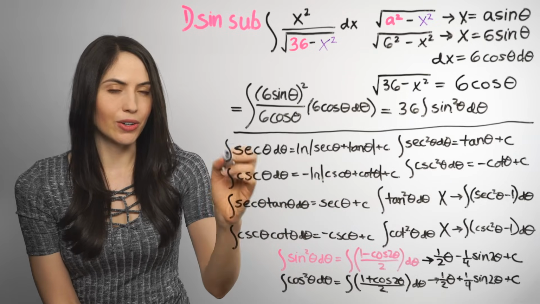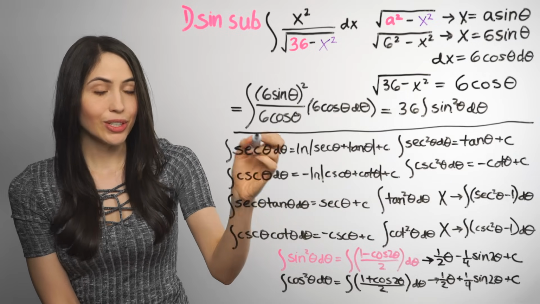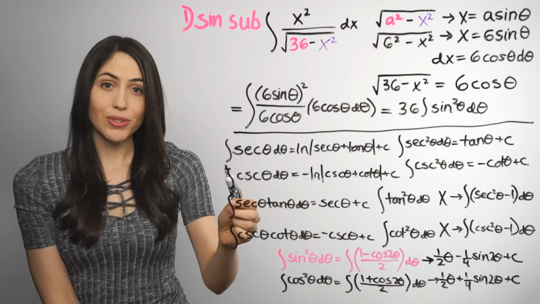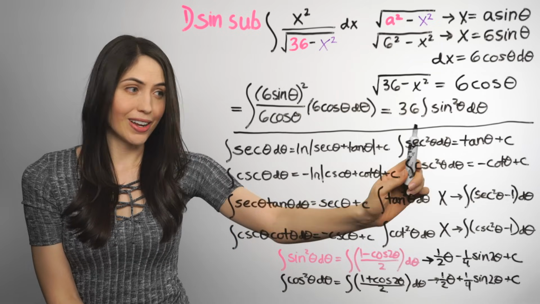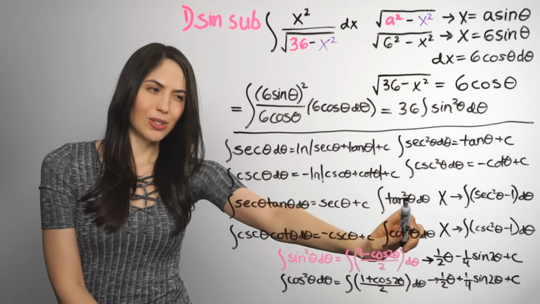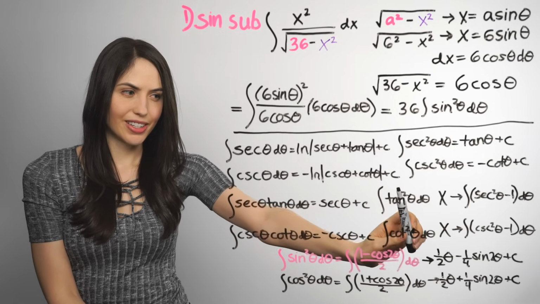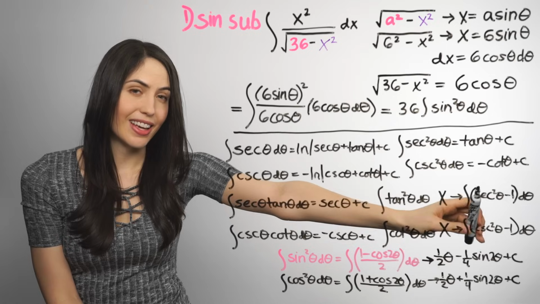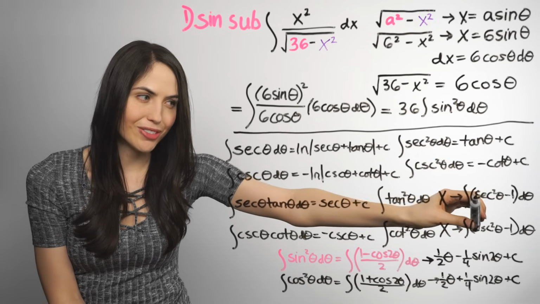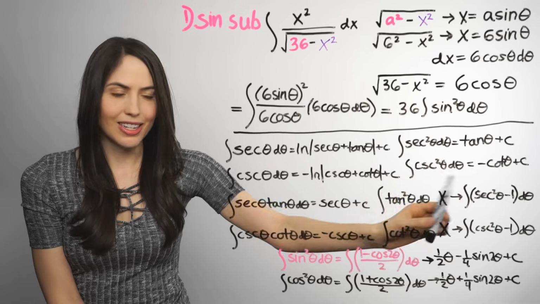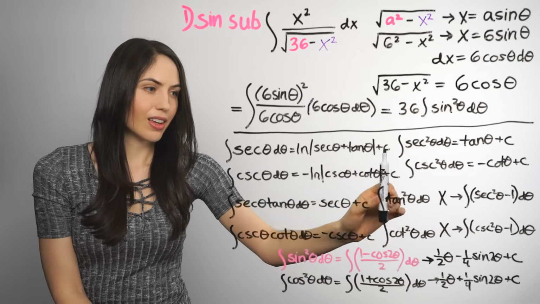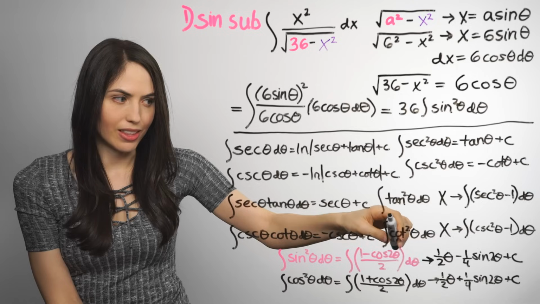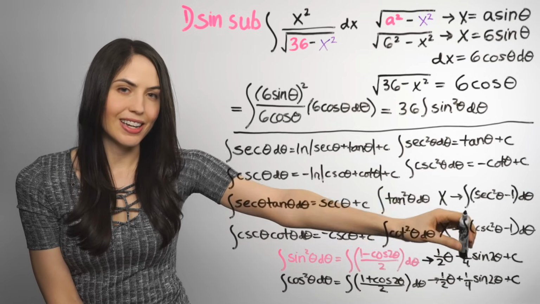If you got the integral of secant, for instance, you can use the integral rule from the table of integrals, the secant integral rule, or cosecant has one, secant squared has one, cosecant squared has one. Integral of tangent squared, there's no integral rule for that, but you can replace tan squared with secant squared minus 1, the Pythagorean identity, and then use the integral rule for secant squared. This is a common one you might see. Here's the cotangent squared version. There's not a rule straight away, but you can replace it with the Pythagorean identity and then use the integral rule for cosecant squared.